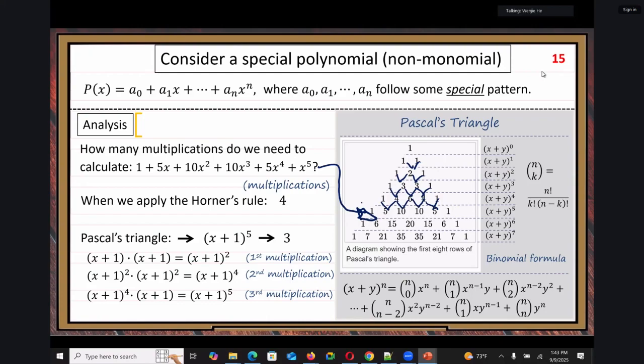Now you can connect this to question 10 of quiz 1, because I told you there are n terms. Can you imagine the coefficients? You use the coefficients corresponding to a certain line in Pascal's triangle. Then you can use the binomial formula to get a monomial representation, and then apply repeated squaring. So now you have enough knowledge to answer question 10 of quiz 1. All right, that's it.